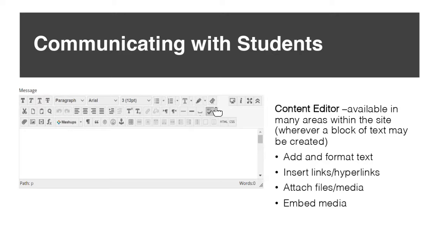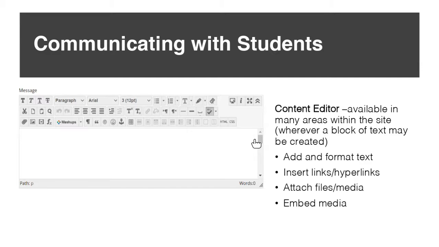One tool that I wanted to show you is this eraser button. A lot of times, if you have a lot of information you want to put into the content editor to post, for example, an announcement, we recommend using a Word doc first and then pasting it into the content editor, just because we don't want Blackboard to time out on you and you lose all your work.